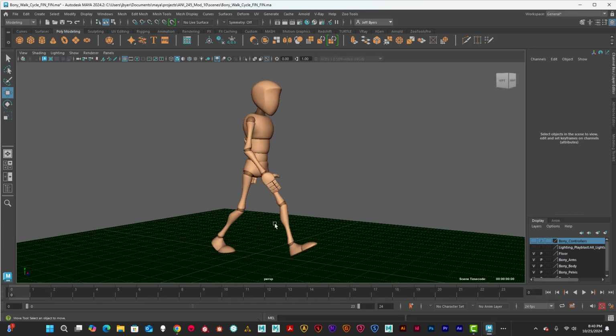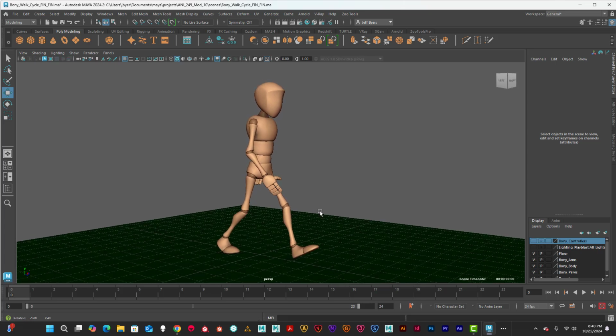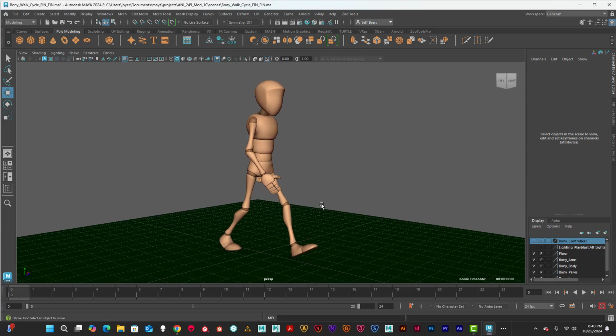I'm going to go back, and now we need to get all the camera angles set up. And I think you know what to do with that. I'll get you started with one, and then I'll pause the video and show you the angles that I have. There are some things that we need to set up here.